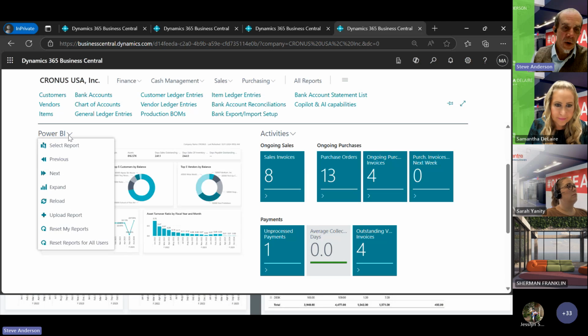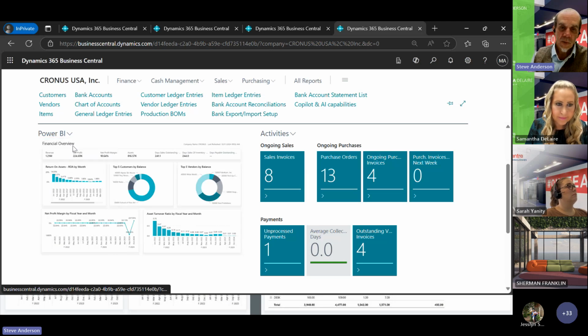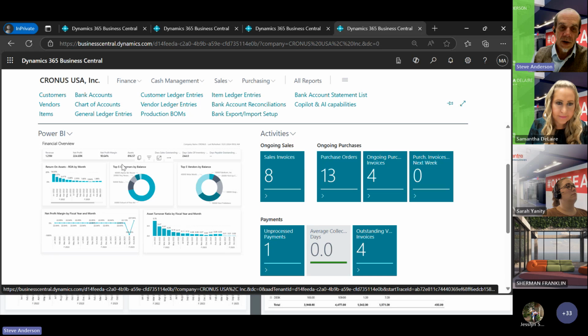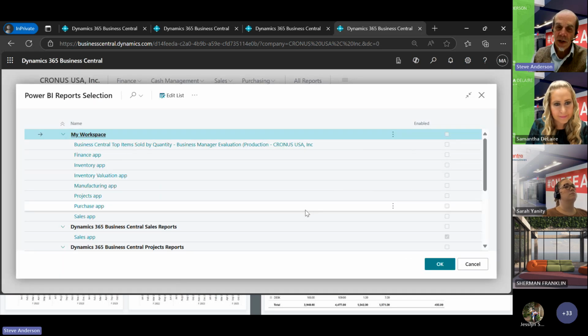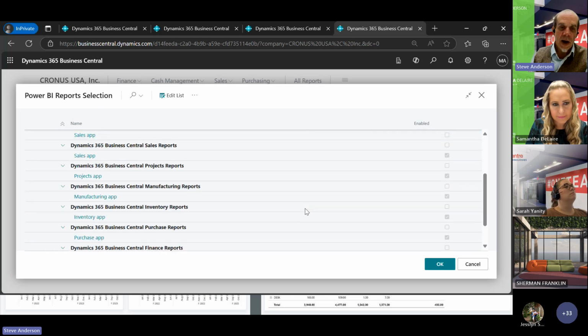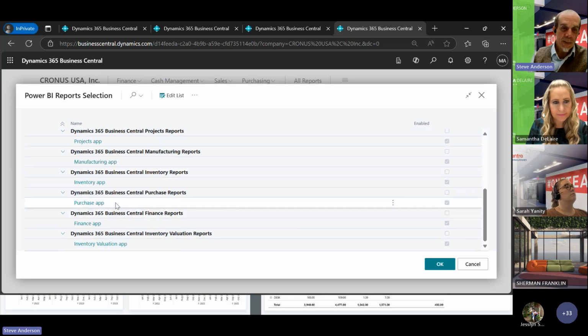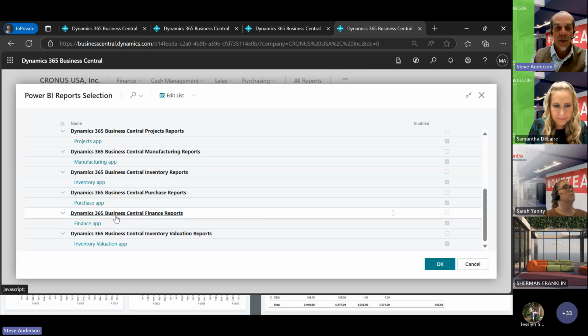There's a process for, I'm going to do select report. You're going to see a list here. This will take a second to come up. So there's going to be a prerequisite here. The prerequisite is first that you go out and you download the apps from partner source or from app source. We can put these in the deck because we're going to send this deck out. I can give you the shortcuts to this, but from Microsoft's ecosystem of apps, they have available, we can just download these and deploy them to Power BI, and they automatically get connected to Business Central.